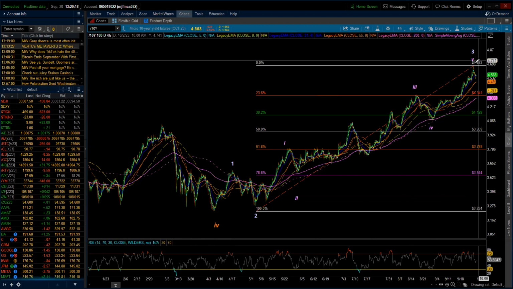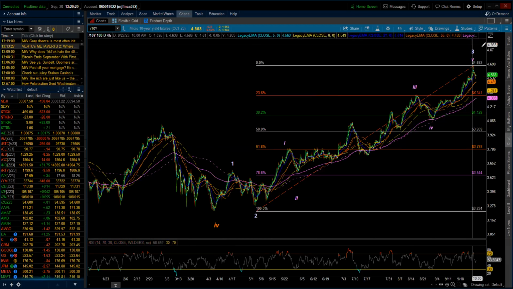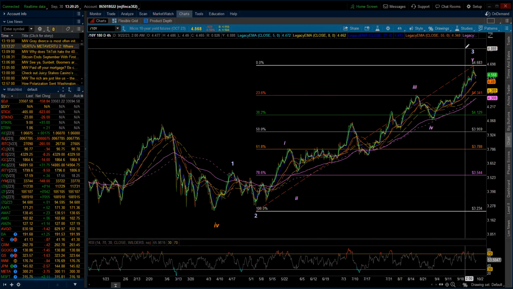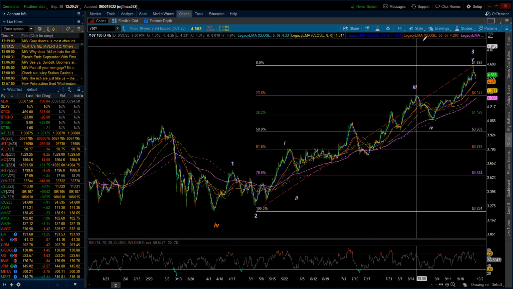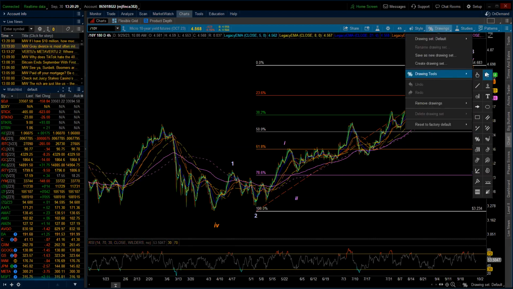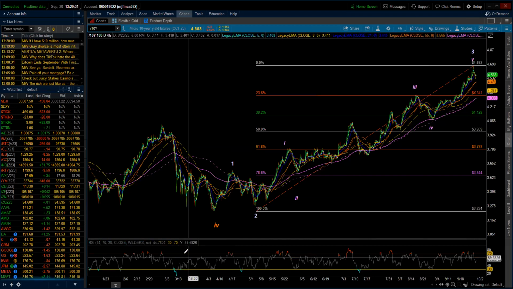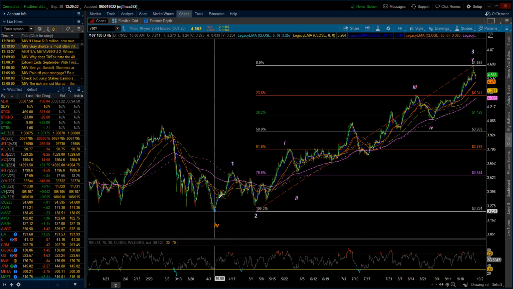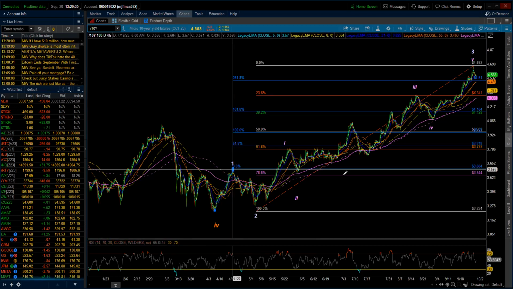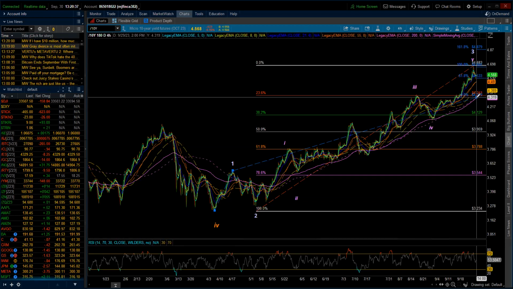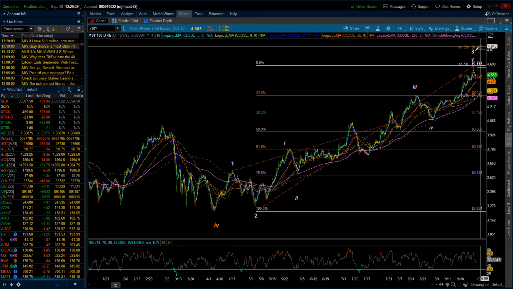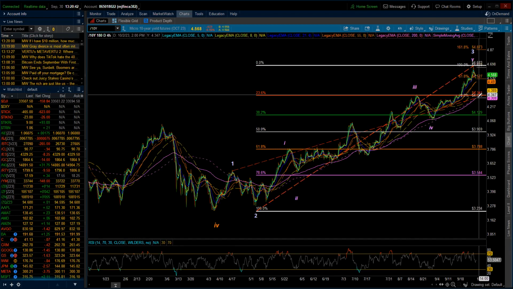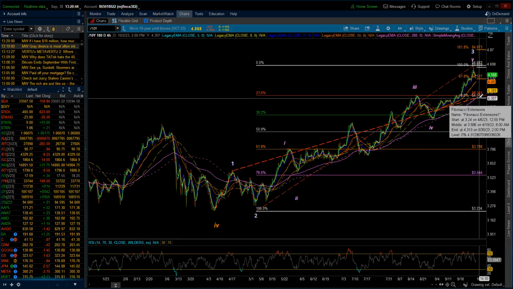But still looking for that pullback now, and then we have an additional rally. Once in, we likely are going to be reaching, let's just take a guesstimate, as I call it. So if we have here minute 1, and let's just say we come down to 4.3. Well, we got 4.8 up there. And if it's going to be 4.34, we're just going to be a little bit higher.